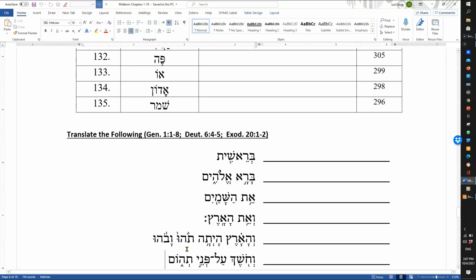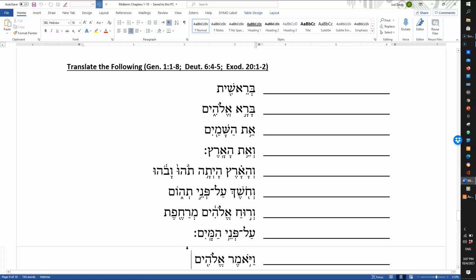So the only thing that we really have to study is we're adding a little bit to Genesis 1:1. We're going to go all the way through 8. That's day 2. We're going to add the Shema, and then we're going to add the first two verses of the Ten Commandments. So it's really pretty easy. I wish I figured out a way to number these, but because, when you do this, you're writing backwards, I couldn't get the numbers where I wanted them. So I may just go through by hand and write those down.